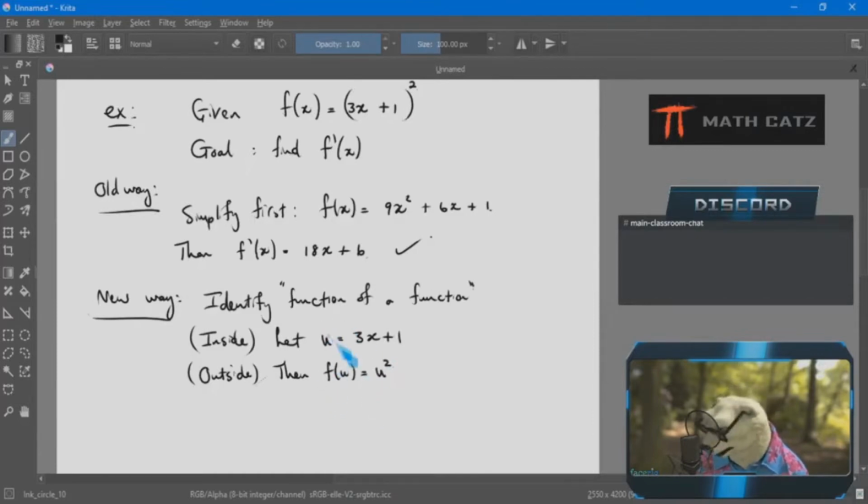Now I write it in this way to see the link between these two and how they sort of attach to each other, how they compose with each other to give me my original back. But they come in pairs. In some cases, not really in this one, in some cases, I have a little bit of flexibility to choose an inside function. But once I do that, the outside one is a specific function that goes with it in order to get my original back. I don't have much choice.